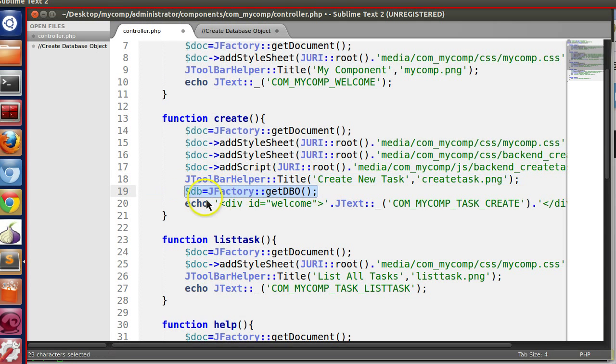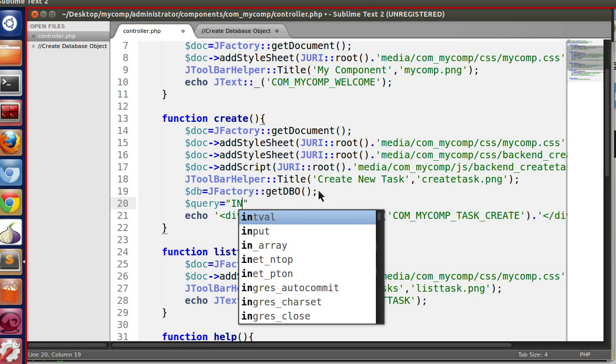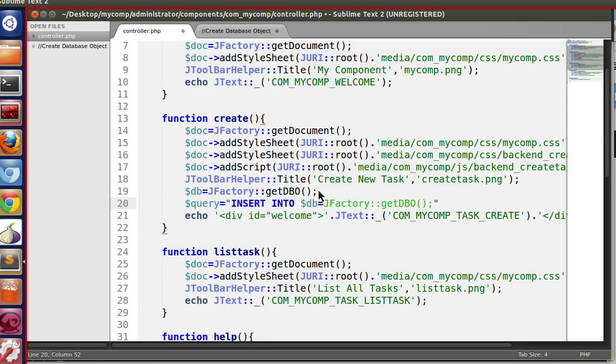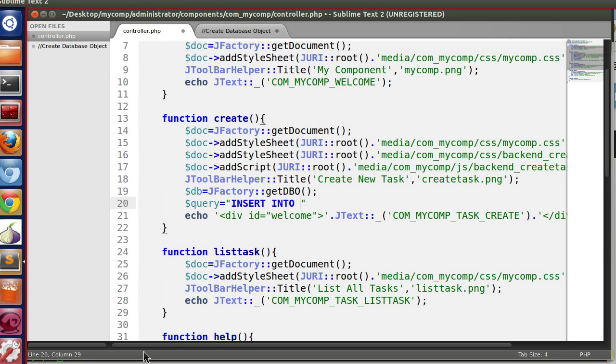So we have got the database object. Now we will define our query. So $query, so I insert into our table name. It's this one, because we get the prefix by hash underscore underscore.